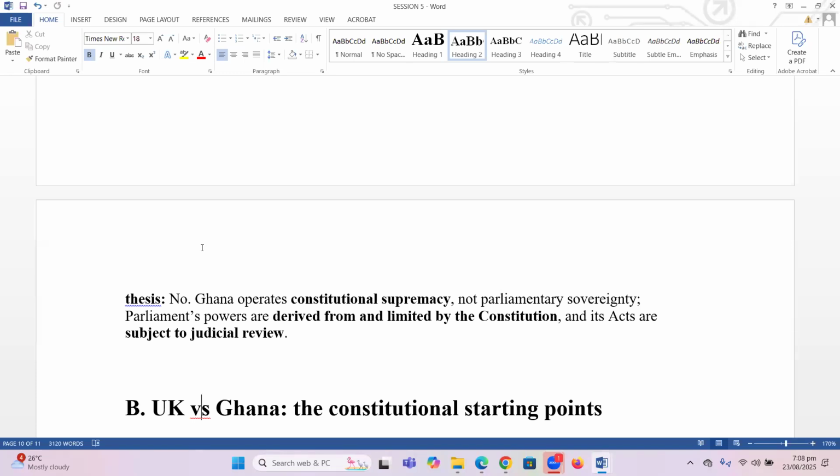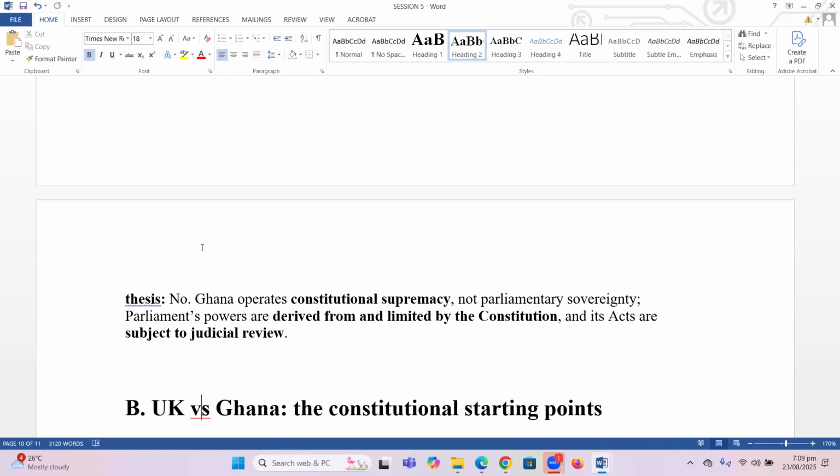If we look at the constitution of Ghana, particularly Article 93, Clause 2, that subject to provisions of this constitution, the legislative power of Ghana shall be vested in Parliament and shall be exercised in accordance with this constitution. So, the lawmaking power of our country is located in the institution we call Parliament.